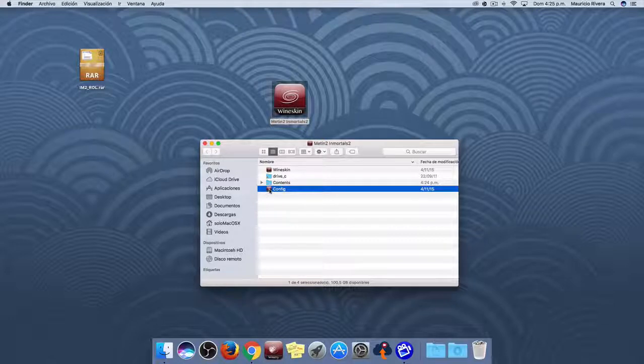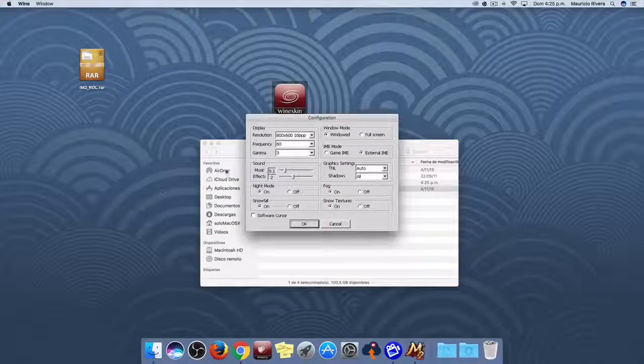With this config launcher, we are going to double click, and a config window will appear. So we will select the resolution. In this case, my main resolution is 1920x1080.